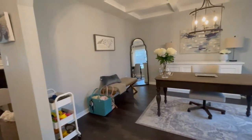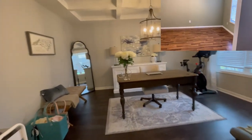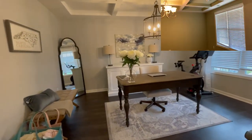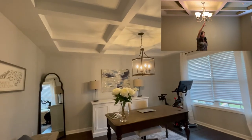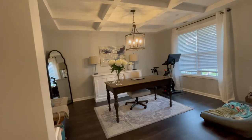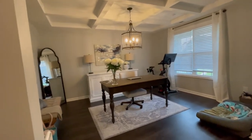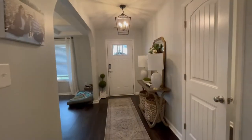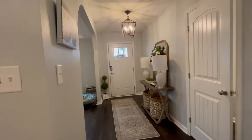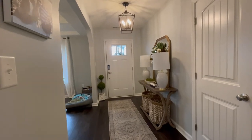So this was a dining room, and we turned it into our little office slash workout area. I love the ceilings in here. The only thing we did in here was paint and floor, and it completely transformed the space. For the entryway here, we did change the light fixtures throughout most of the house.